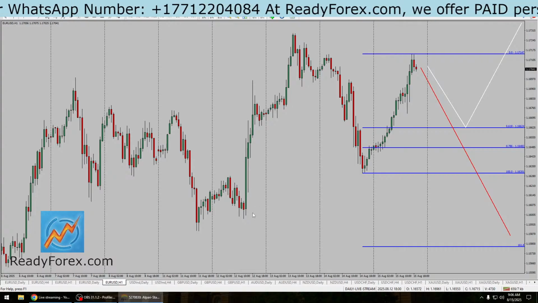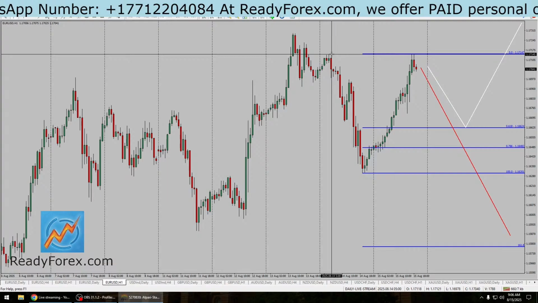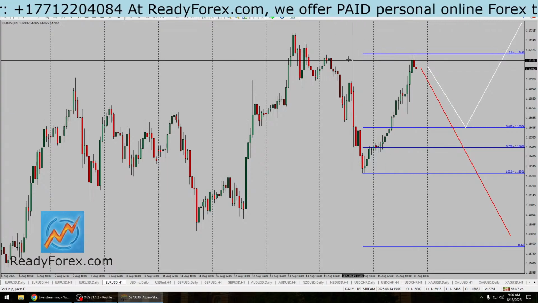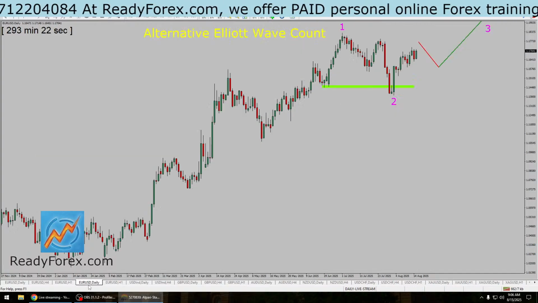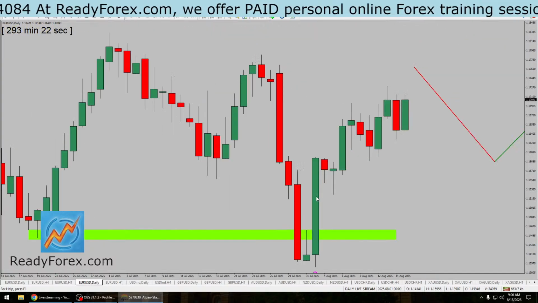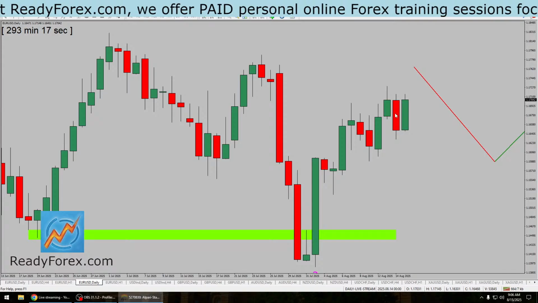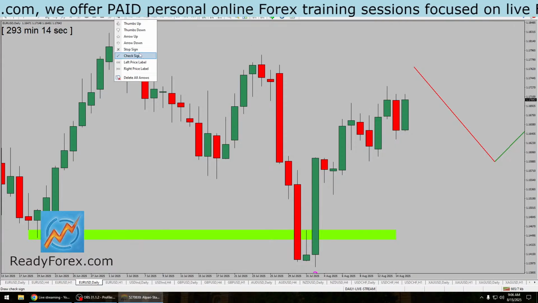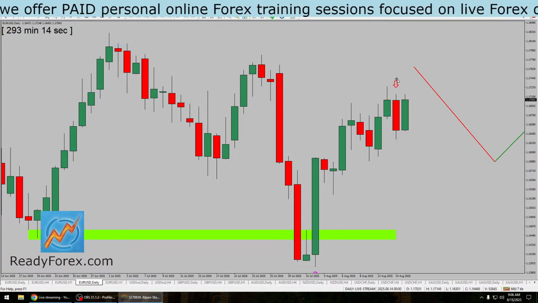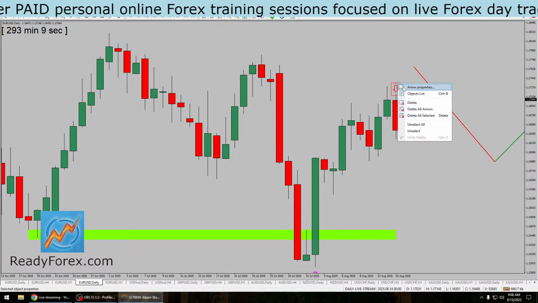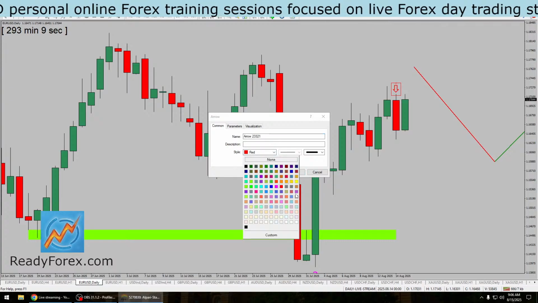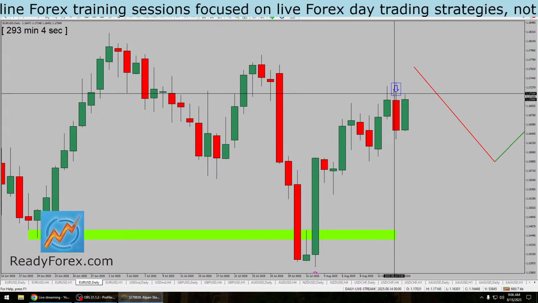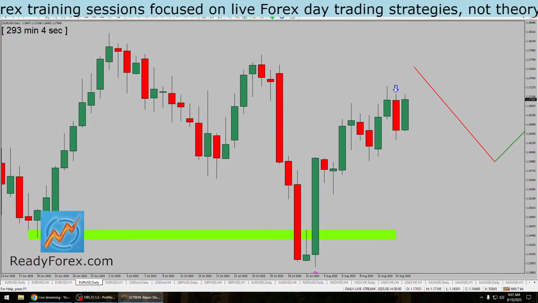So this is today's price action, and this is yesterday's high, and it actually hit yesterday's high over here. If you go over to the daily time frame, let me zoom in. This is the candlestick over here, and this is yesterday's high right over here, and price action is basically testing this yesterday's high.